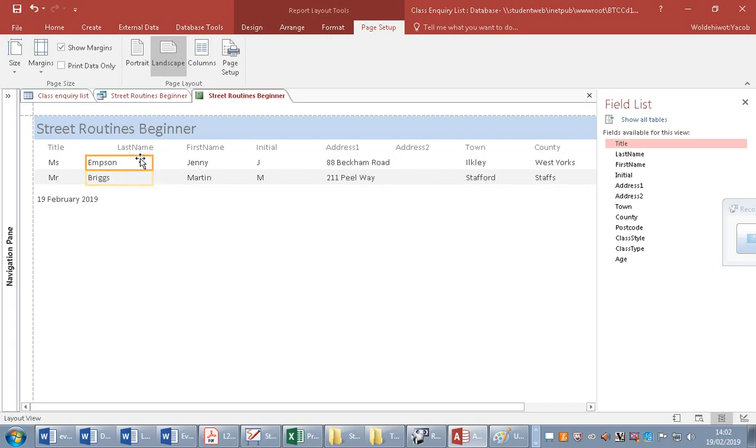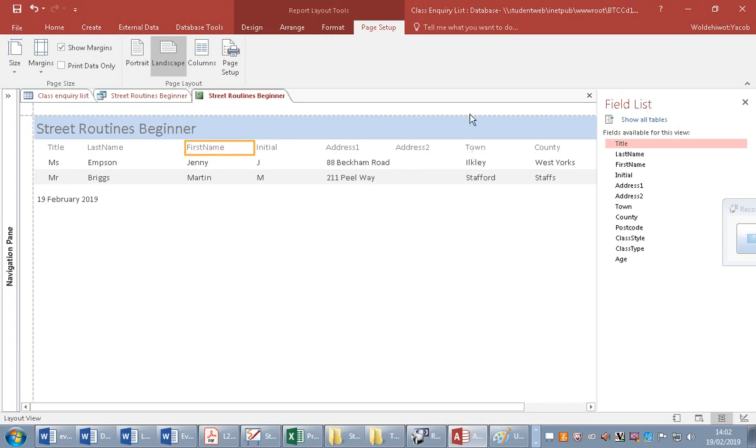You may need to resize. In this case, because I put it landscape and I added only the fields that were required, you don't need to resize. Only edit if it's necessary, only if it's required.